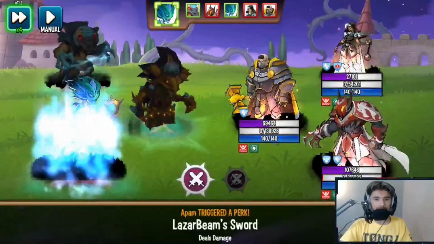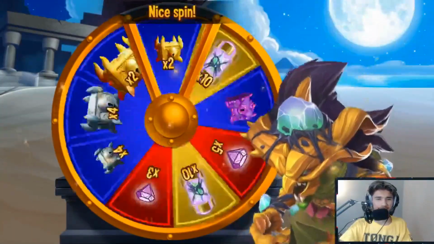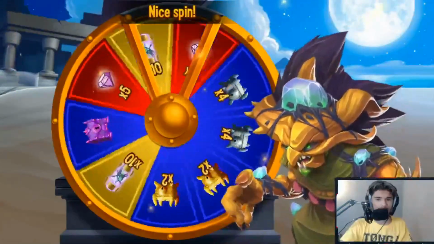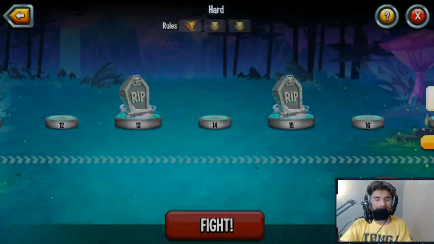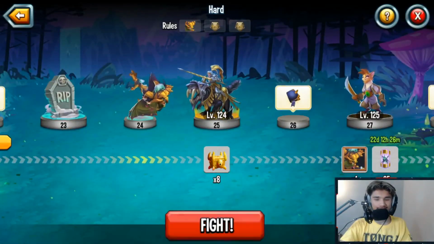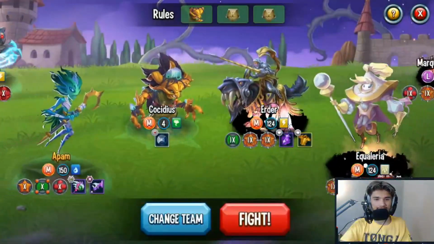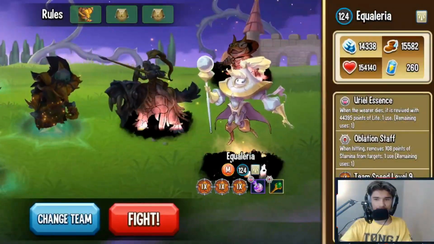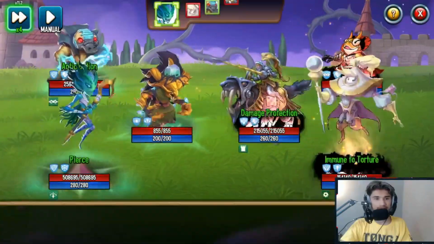Ooh, AoE with laser beam sword? Good combo. Alright, let's see what we're going to get from this. 10 loons. Okay. Oh, you see 2 10 loons. It's not just one, so you have high chances of getting that. Not really too high, but you know what I meant. We got Marquise, we got Ecolaria, and we got Urder.